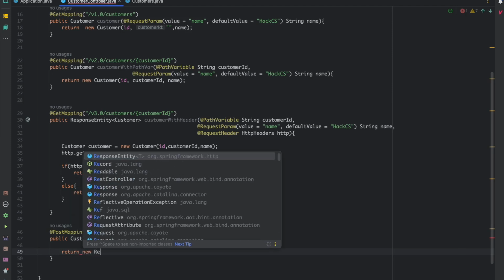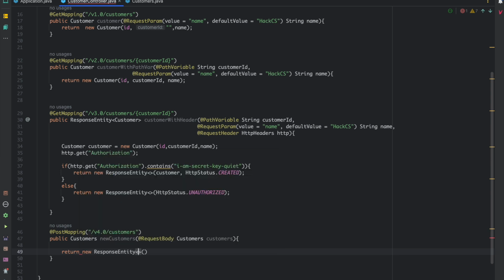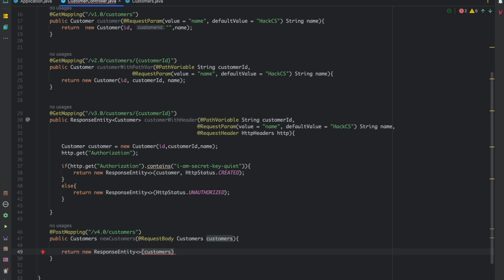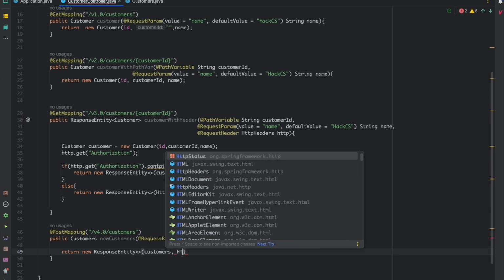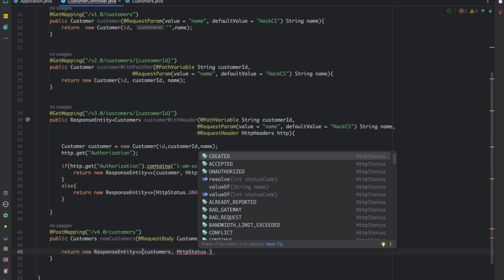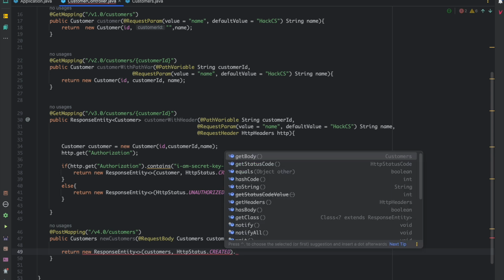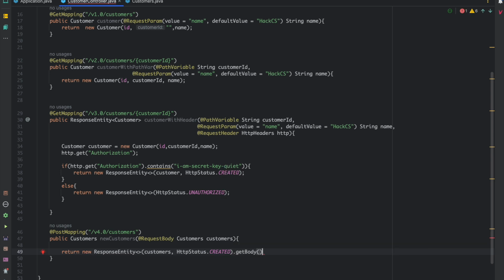So we will use ResponseEntity. We have discussed what ResponseEntity is, and then we are going to pass the same customer object, and use HttpStatus.CREATED, because we have created our user. Now it is throwing an error because we need to get the body. It is an internal method of HTTP.